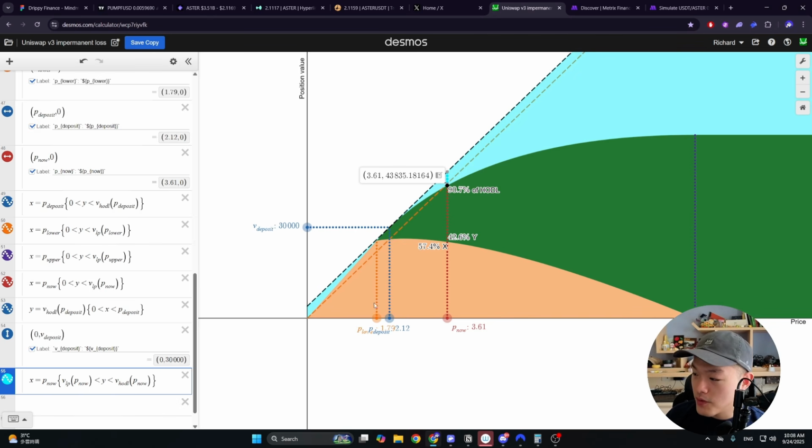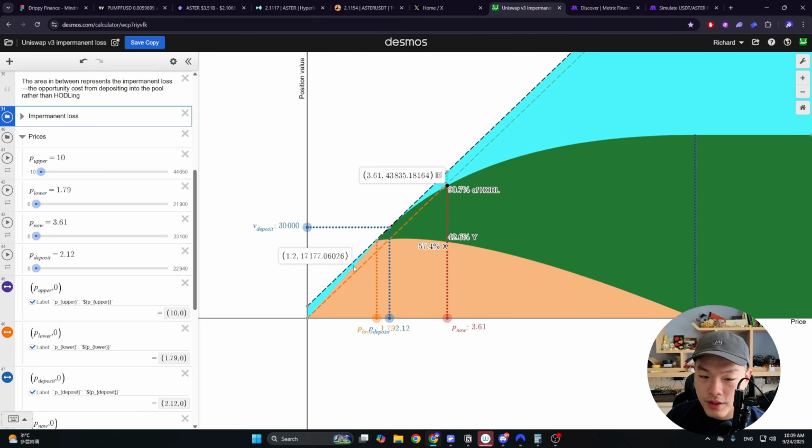But the downside with moving the lower range up too aggressively is that when the drawdown comes, you're going to have more capital losses, right? Let's say it drops back down to $1. You're going to be left with 14,000 something dollars on the downside here. And the downside of keeping the lower range too tight is also if the price draws down, you're going to be forced to rebalance rather than just sitting in the position and earning the fees, right?